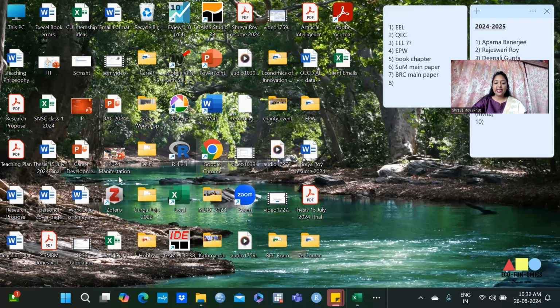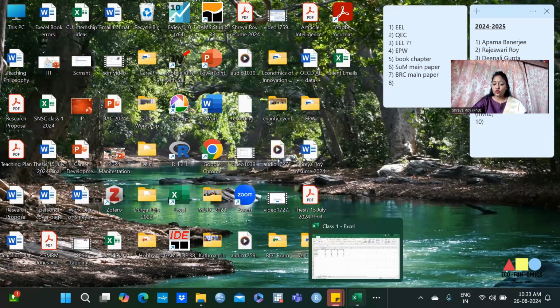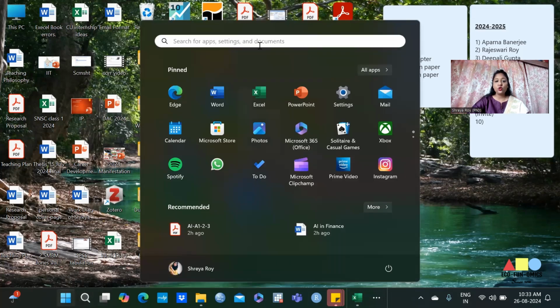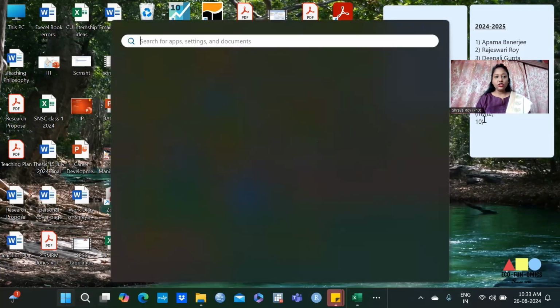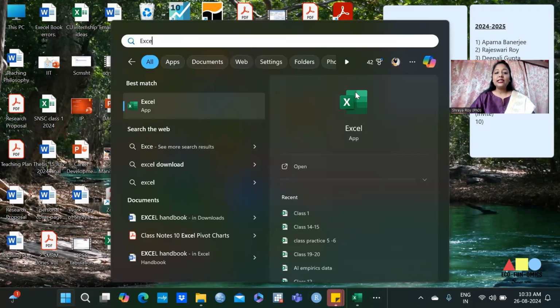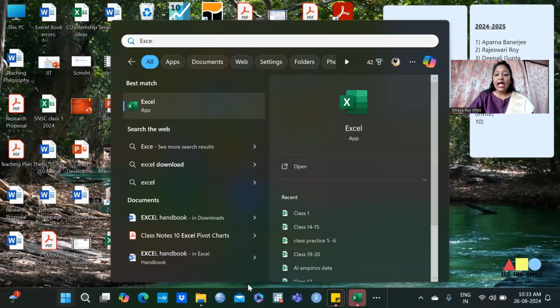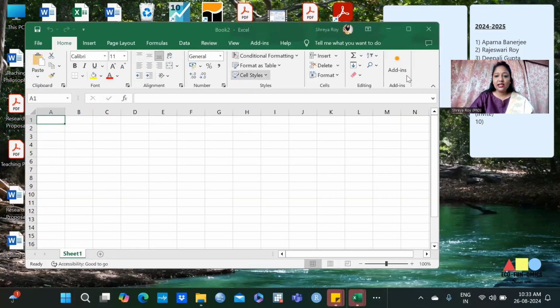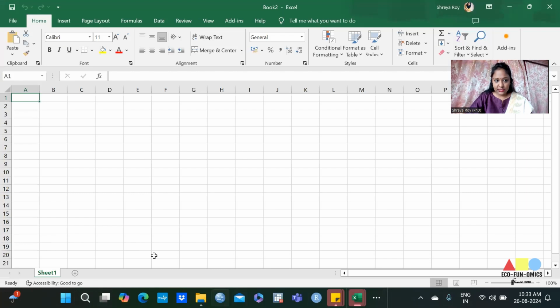In case nothing like this is visible and there is no pinned taskbar icon, go to Windows, click on the search tab and type Excel, and the app should display itself. Double click there and you should get your Excel on your main screen.